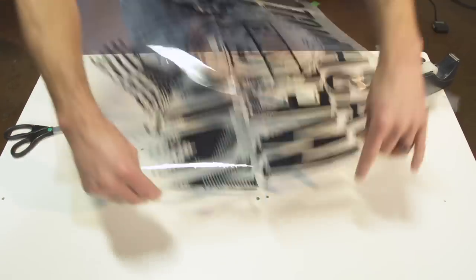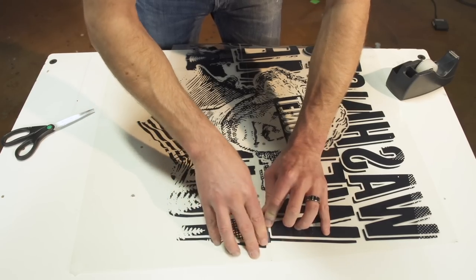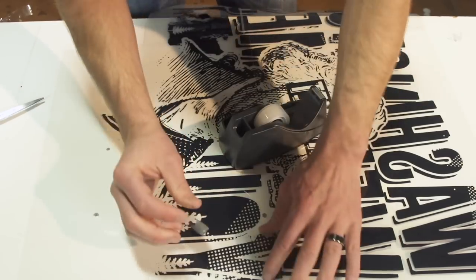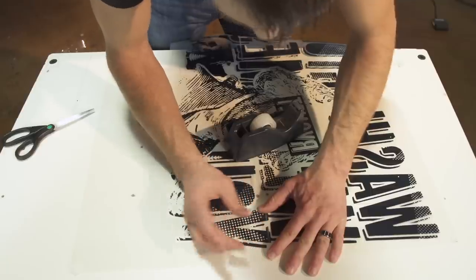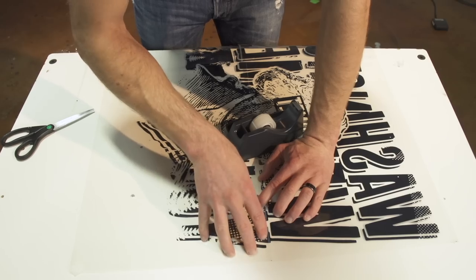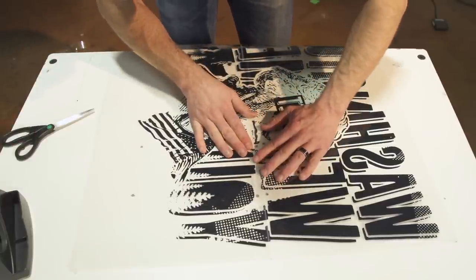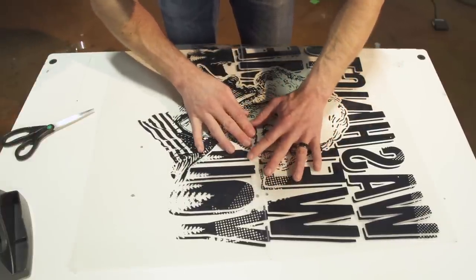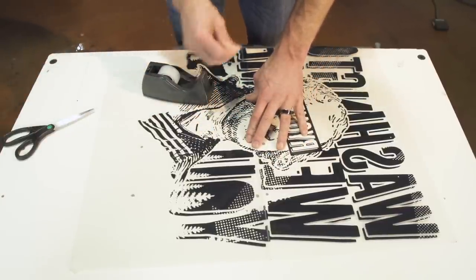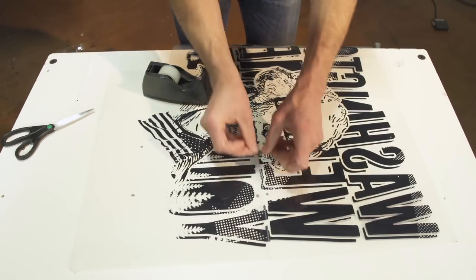Once again, we're going to do this from the back side, not the front side, so you can see how this lines up. Make sure that's lined up perfectly there. Tape that. Now it's okay to have the overlap right here because this part is not actually touching the screen — this is going to be the part that's against the vacuum blanket or the foam. Then make sure everything else is lined up. Film doesn't always print perfectly, so you kind of have to line it up and hold it in place. Use a little bit more tape, not just two pieces, and tape it in a couple of different spots.